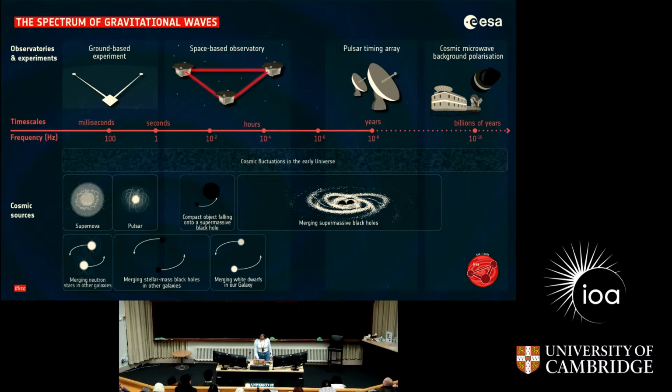So if I take you from your left, this is the regime that I've been talking about. So the ground-based experiments, what are these sensitive to? They're sensitive to things called supernovae. So this is what happens when stars die and they explode. They can give off gravitational waves. Pulsars, so these spinning neutron stars that can have some mountains that break spherical symmetry. And more relevantly, because these are the ones that we've observed so far, these compact binary inspirals. So these merging neutron stars or merging black holes.